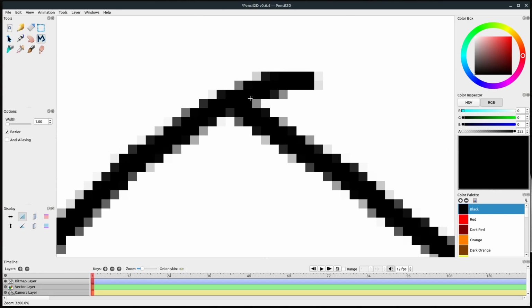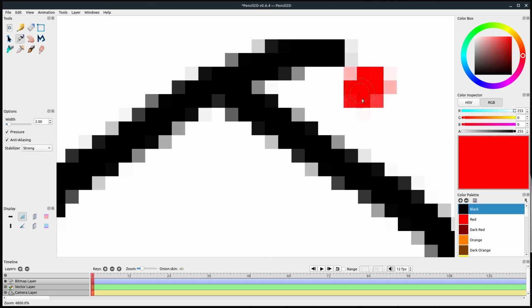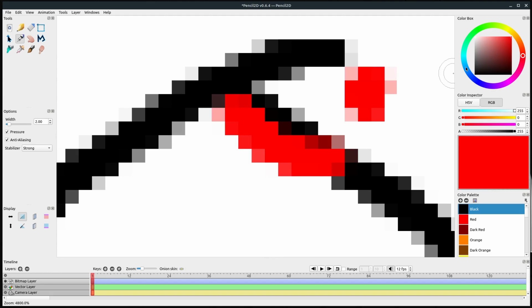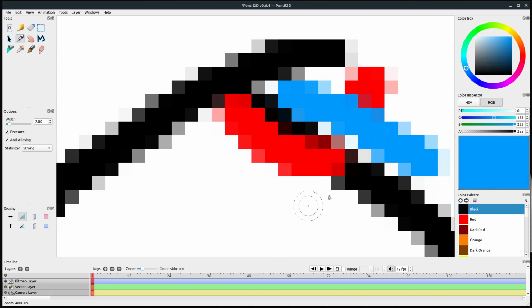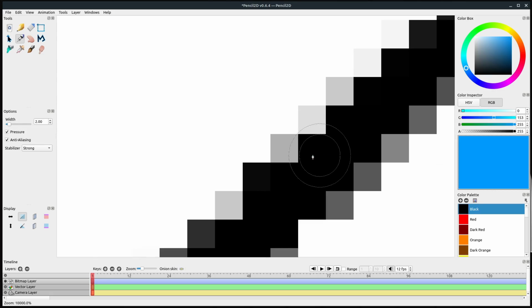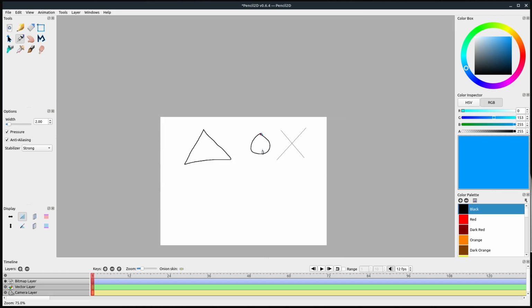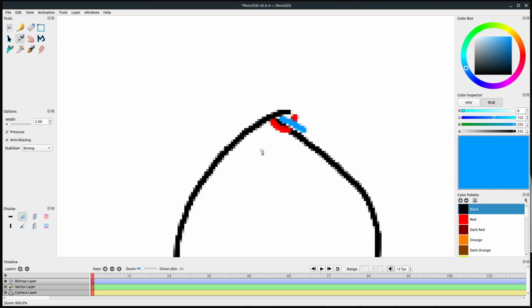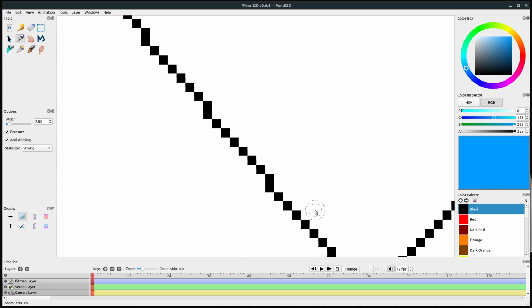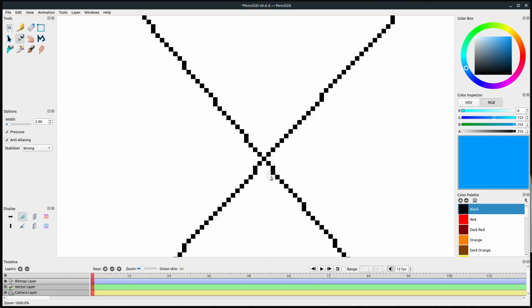Because with bitmap, everything is always a collection of pixels. You're basically coloring the pixels to be a certain color and a certain lightness. So we can do red here, we can do blue, but it's always just a collection of pixels. They fade off into a lighter color. We have really dark black in the middle, and then grays on the outside. When you zoom out, that creates a nice smooth look. But when you zoom in, you see it's pixels. Even with the polyline, it's pixels. So it's these squares, and there's only so many of them on the canvas in our animation.